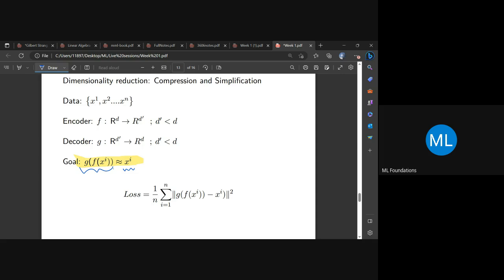That is right. The reason why g of f of xi is approximately equal to xi, or your goal is for it to be equal to xi, is because they are inverse functions. If f is an inverse of g or g is an inverse of f, then you get xi. Theoretically, that is what you want to achieve. But if you don't achieve it, then you get a loss. This is how it works, right? But again, it may not actually be true, I mean, we cannot actually say that this is the inverse function.